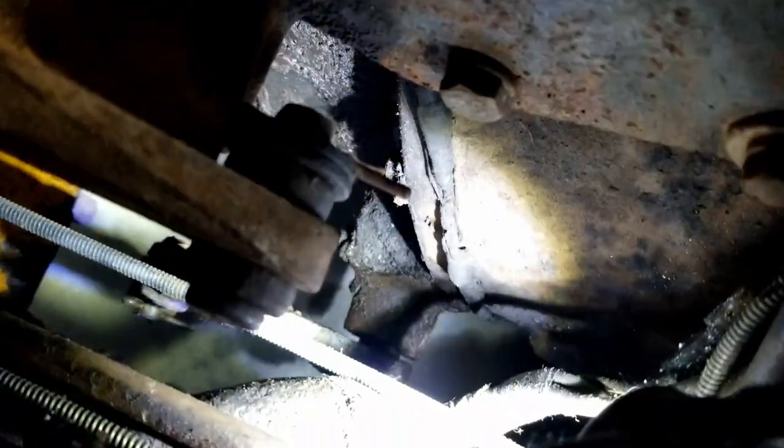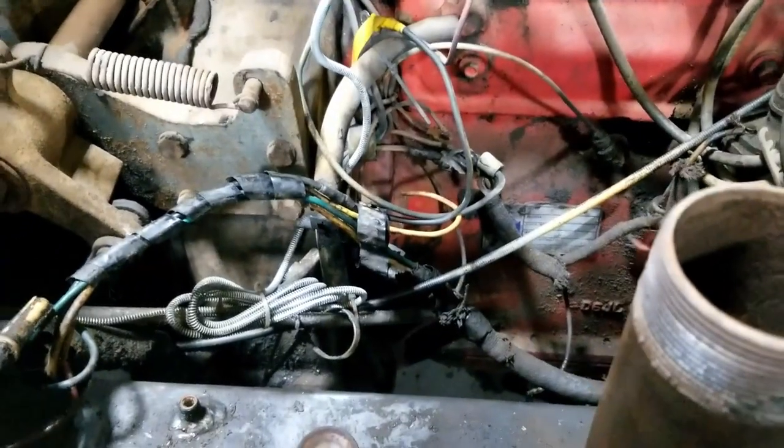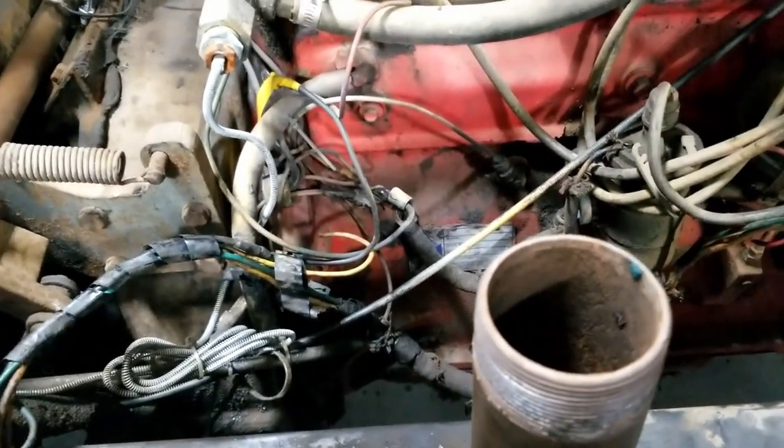Damn. You see that down there? Right there? It's the only place that's really wet. And it starts from there and works its way down. So, sorry about the background noise. I'm cleaning the carb, which we'll get to.